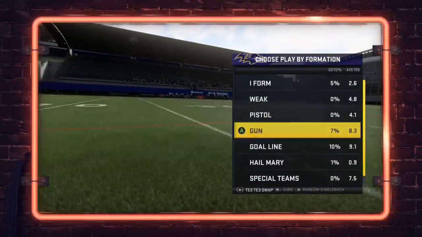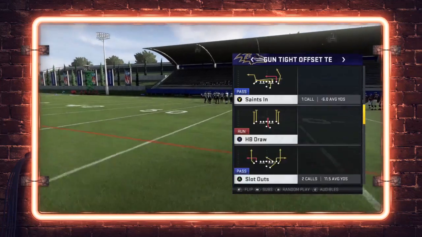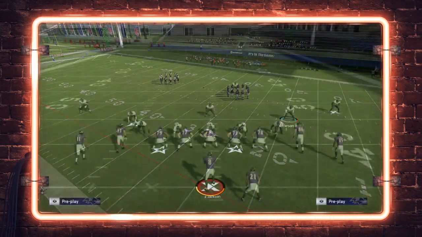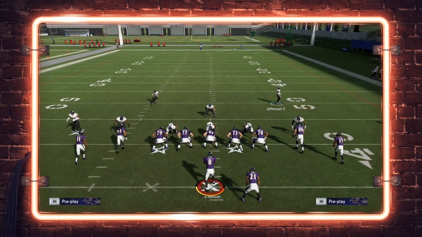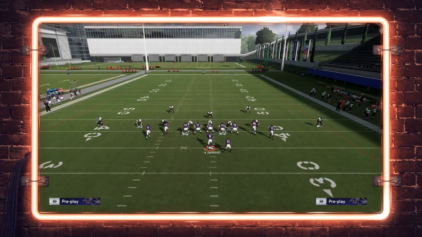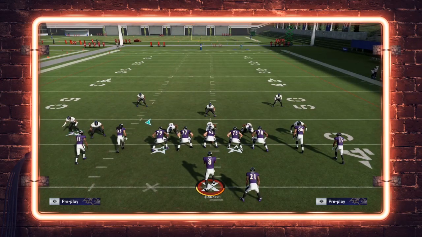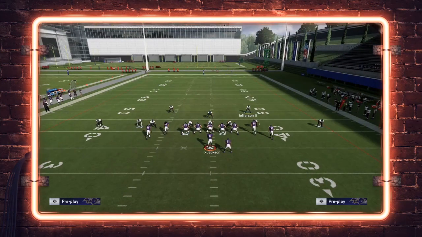So, if you face somebody who runs tight offset, you can go 3-3-5 wide. A lot of people say 3-3-5 wide has no coverage in it. You're just calling the wrong coverages, in my opinion. So you could go with something that looks like this. Let me get him out of the way here, so that way he's rushing wide. So see Humphreys there. Who's out here? That's Jimmy Smith. I'm not sure Jimmy Smith's going to make the play, but let's take a look here.